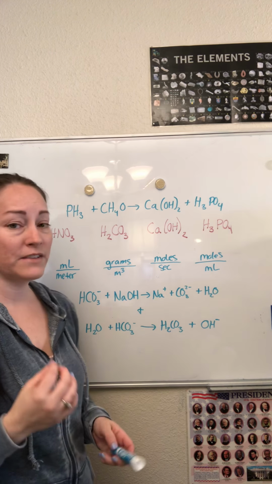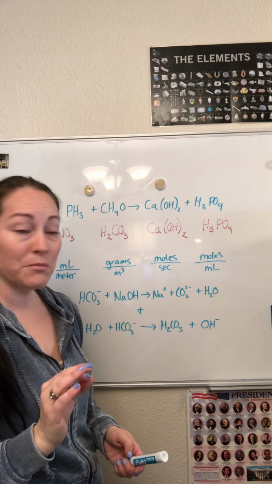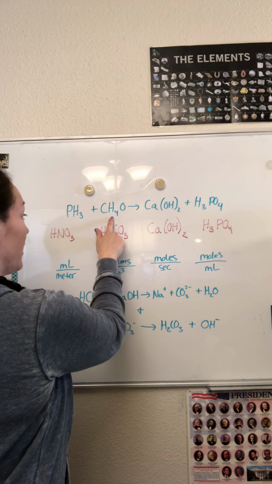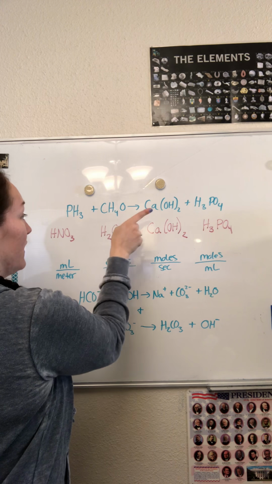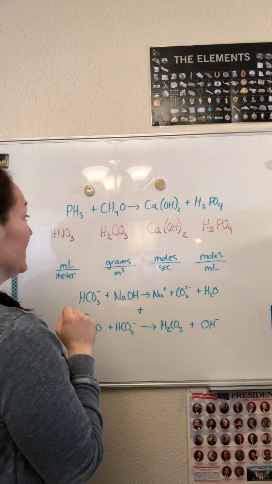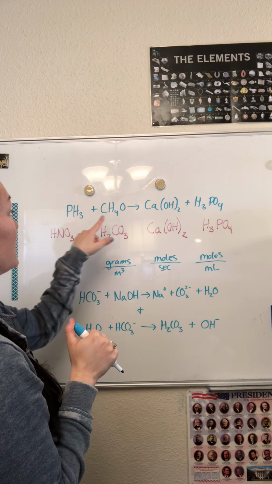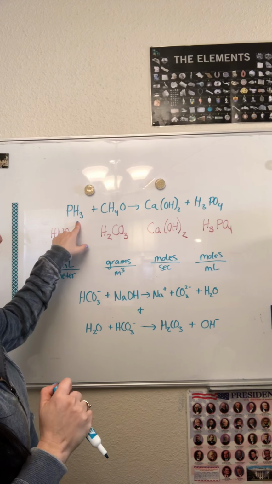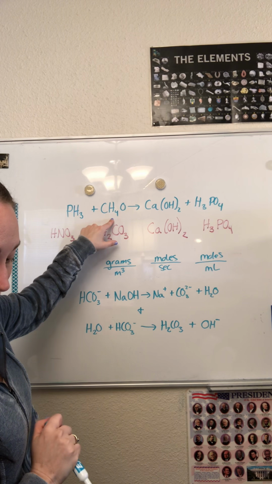If it's an acid, I'm looking for it to give away one of those H's. Okay, so I've got an H here and an H here. So I have to ask myself, which one gave one away? If I look over on this side, you should be able to see that this is going to be the base, and this is going to be your acid, okay?